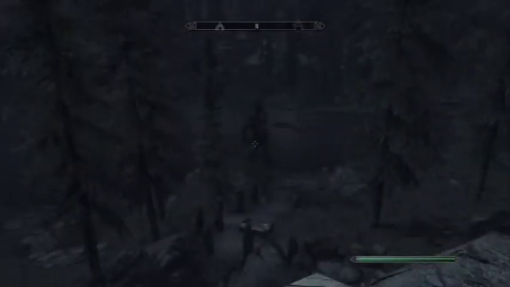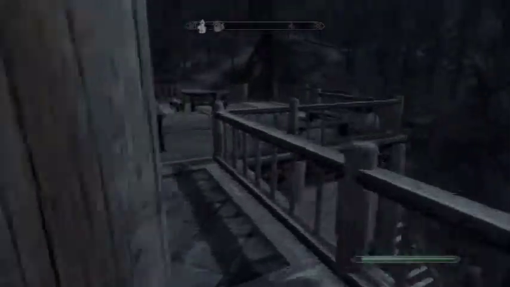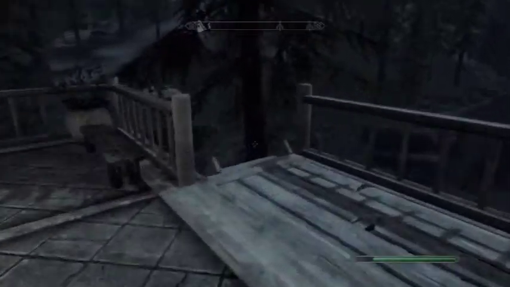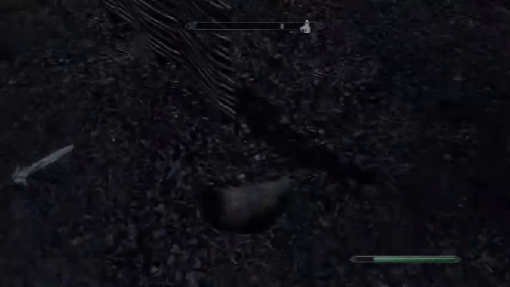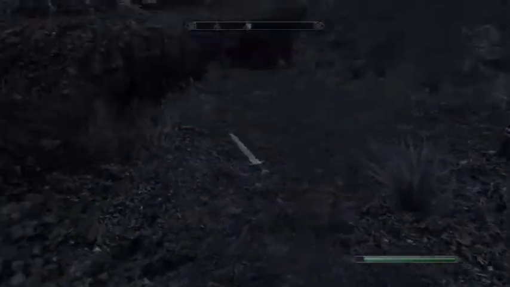A back patio that overlooks the lake, which I like. A little walkway to another patio. A little animal farm, I guess, with some chickens. These are from the remains of a few bandits that I killed, and I disposed the bodies over here, and they disappeared, of course. Chicken.